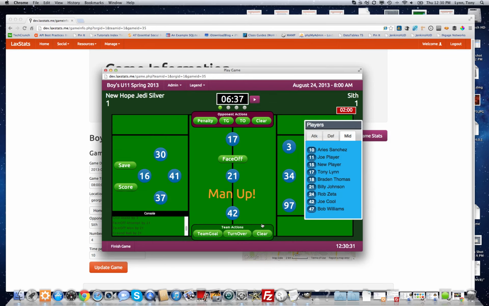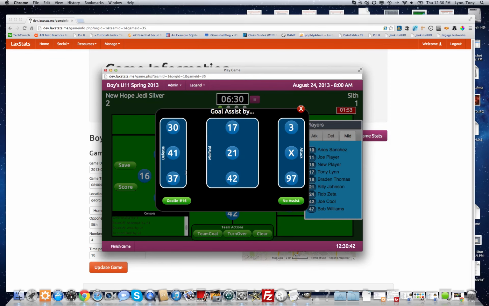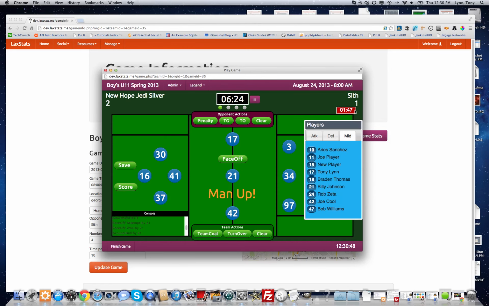So if we record a non-releasable and we get the penalties going again, now we turn around and number 34 comes in and he shoots a goal, gets a goal. No assist in this case. You see that the penalty is still running because it was non-releasable. It will stay there. The penalties will also run through the ends of the periods just like they're supposed to. It's a very nice way to do it.